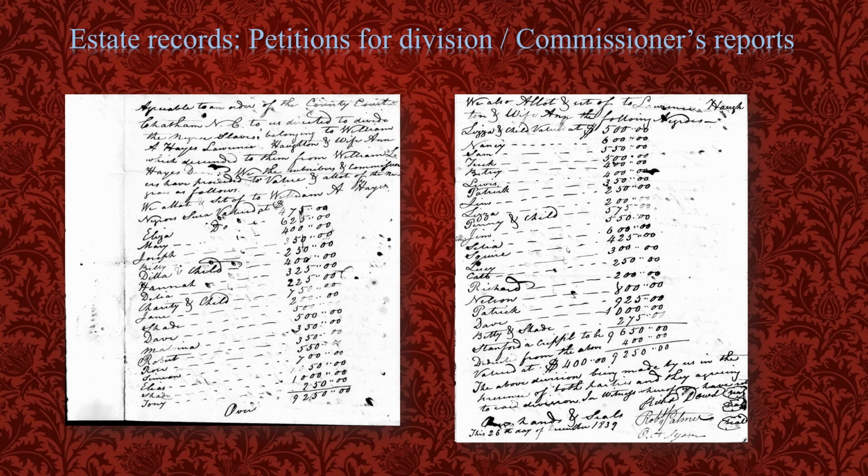There may be some heirs, always, among the defendants in the ex parte action who are no longer living in the area. The court would require that they be given notice of the sale or division by publication in a local newspaper. Other heirs might renounce their claims or sell them to another heir or an outsider, which should be a caution to you that you're not to necessarily assume that every person who receives a portion is an actual relative. Some of those people may have purchased their rights from another actual heir.